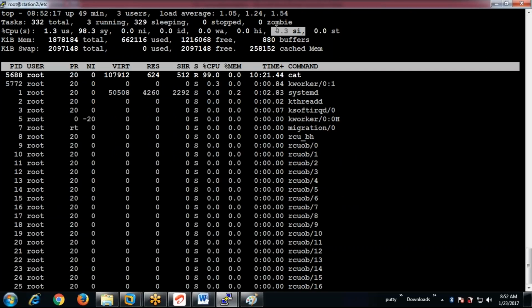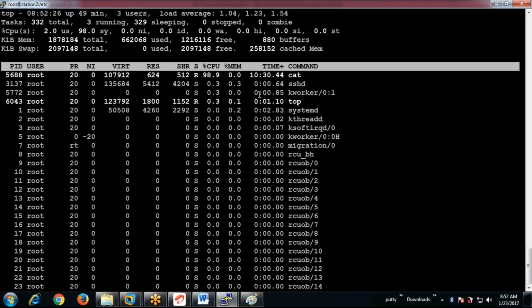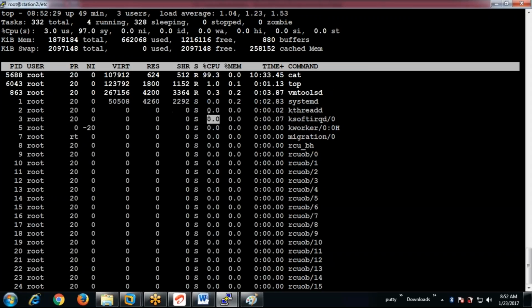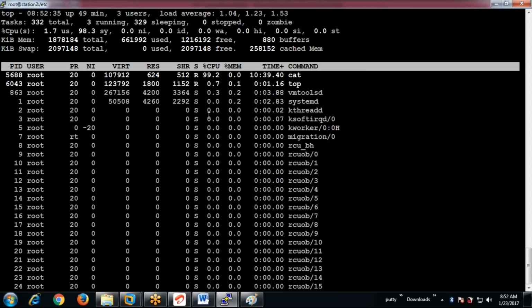software. The CPU utilized by the software which is currently running, and the last one is the providing of statistics. Statistics means, even now this top command is providing some statistics, right? So statistics means giving a report. Even for generating this report we need some of the CPU. So that is the ST.